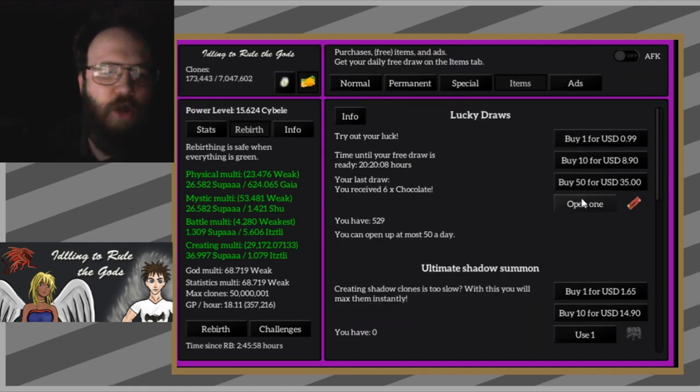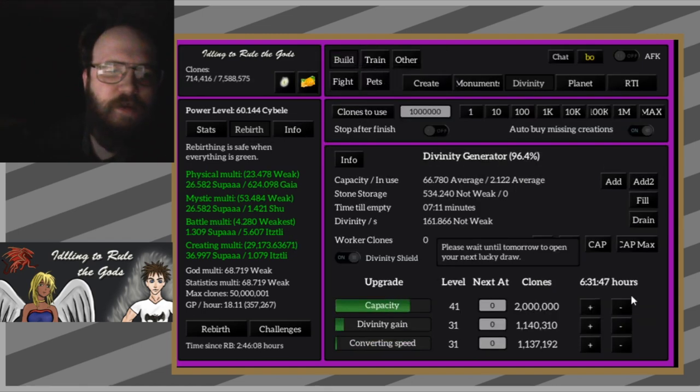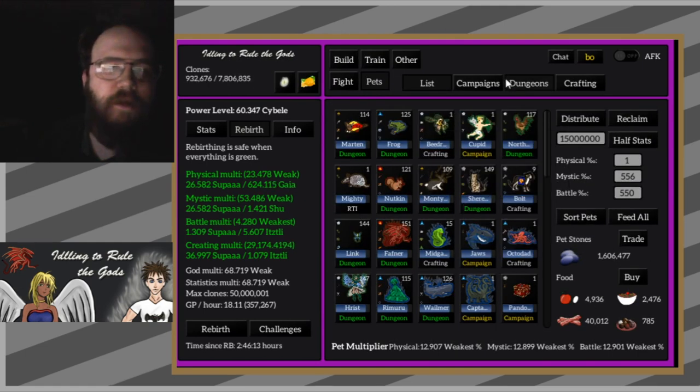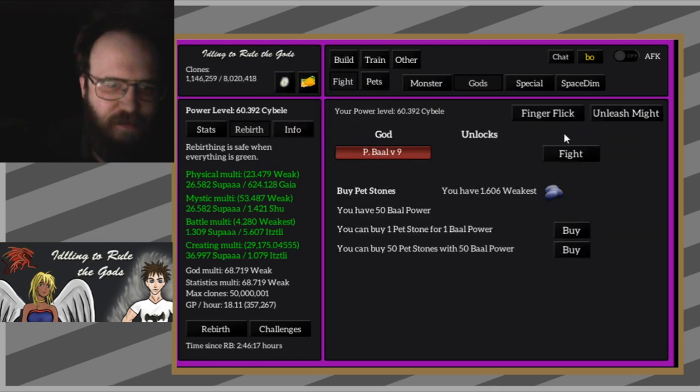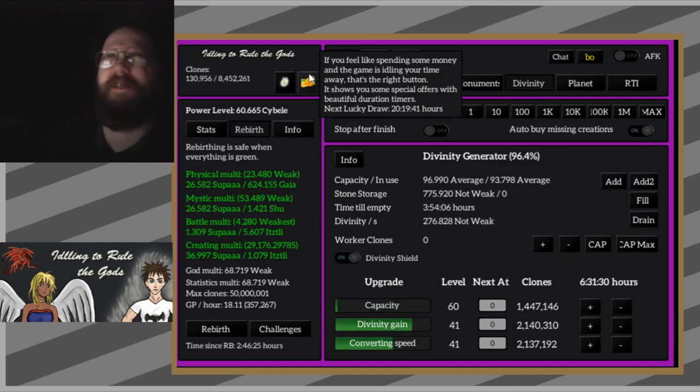I think I should open 50 of these. Okay, yeah, I mean, it's the usual stuff, but hey, there's chocolate in there. There's stat-ups for all my pets. There's some divinity. I didn't see 300,000 stones appear, but, you know, who cares about pet stones at this point? Okay. Who cares about efficiency anymore? I've completed them! I've done them!